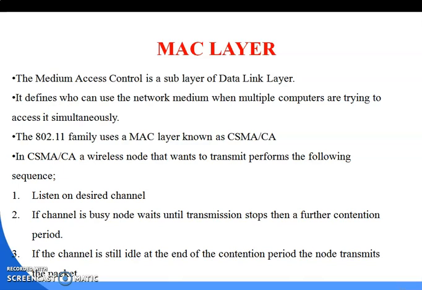So again, this is the algorithm during transmission in the MAC layer. First you listen on the desired channel, to see whether it is free or not. If the channel is busy, the node waits until transmission stops, then a further contention period. If the channel is still idle at the end of the contention period, the node transmits the packet. What is the contention period? That is the time gap between the transmitting of one packet and the transmitting of another packet.